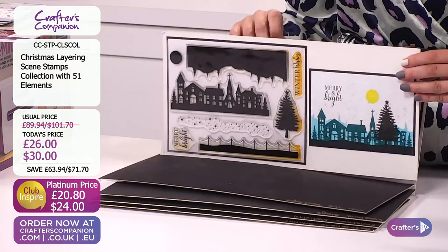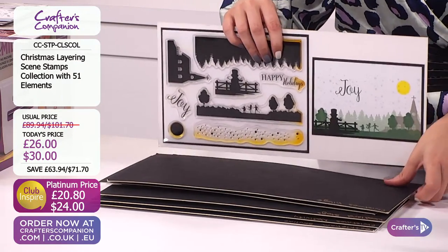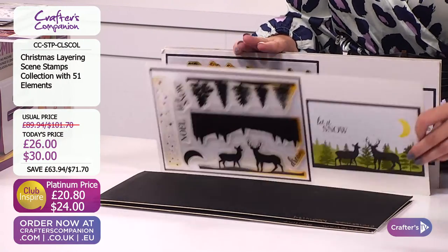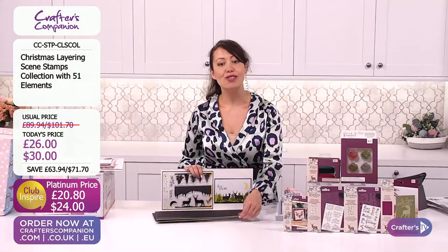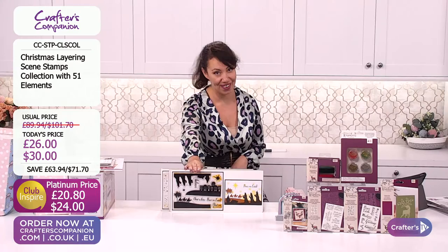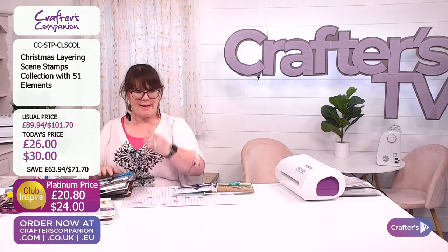I've also got for you Christmas Village here, and then I've got for you Enjoy the Season. All of these designs you can whip up really quickly, and you can do it even if you're brand new. So do seize the moment on those ones. It's just £26 or $30 for you, and loads of inspiration. I've got so many over here.